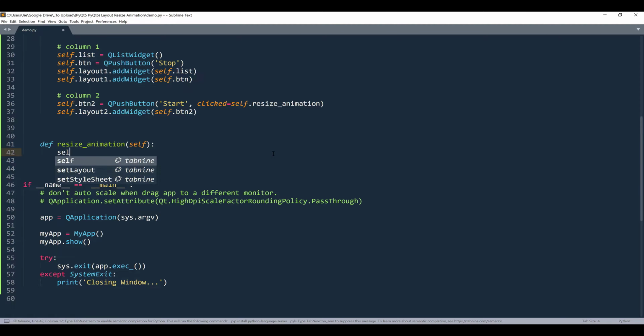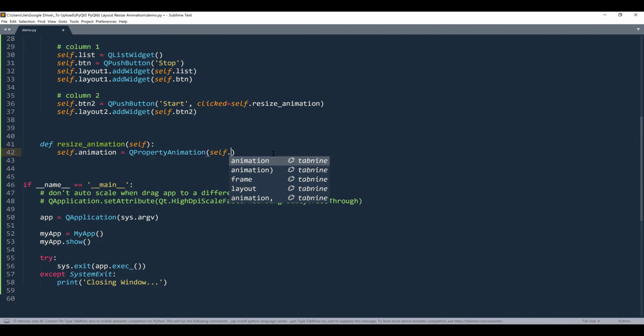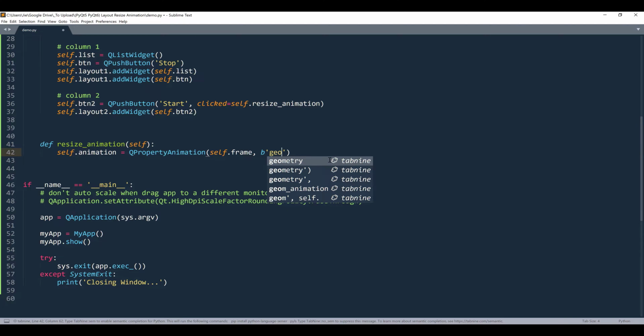To implement the resizing animation, here I'm going to create an instance of the QPropertyAnimation object. I'll name the object self.animation. We want to insert the widget object, and it's going to be the QFrame object. And for resizing, it's going to be geometry.